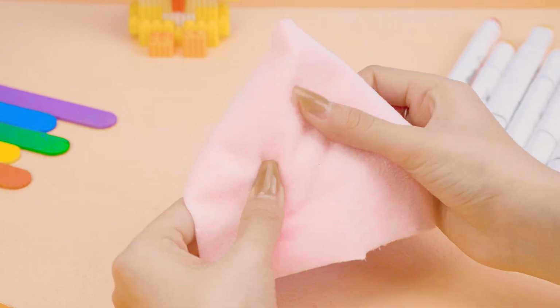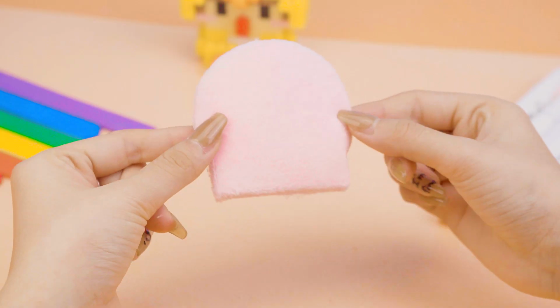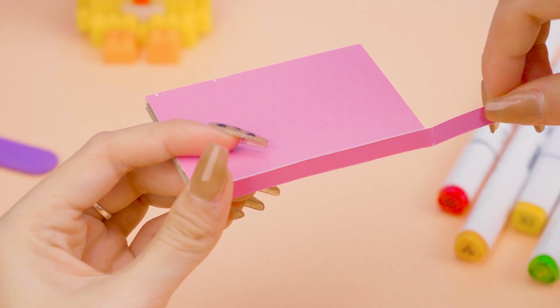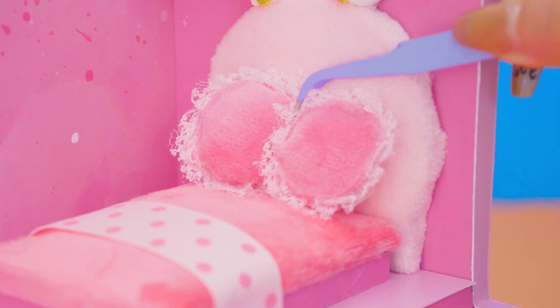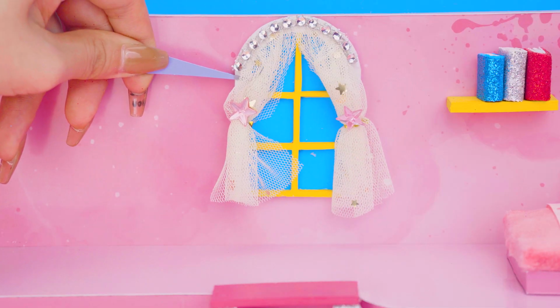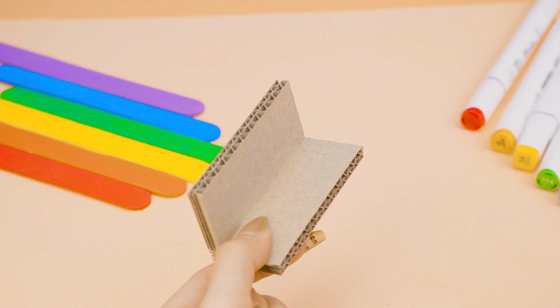Covering cardboard with fabric. Adding two cute notches. Done! Put it here! I will make a soft mattress with a lot of cotton. Put two cute pillows on the bed. To finish this house, I will build a bathroom.